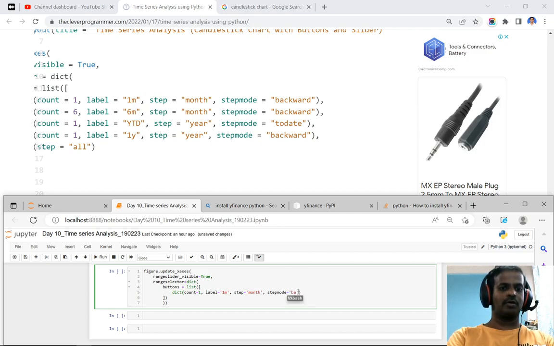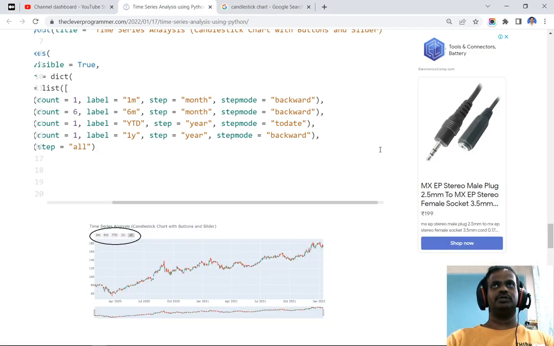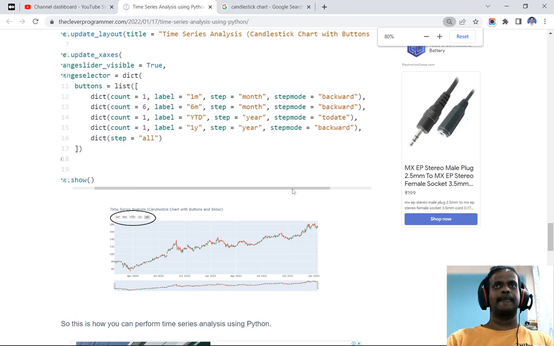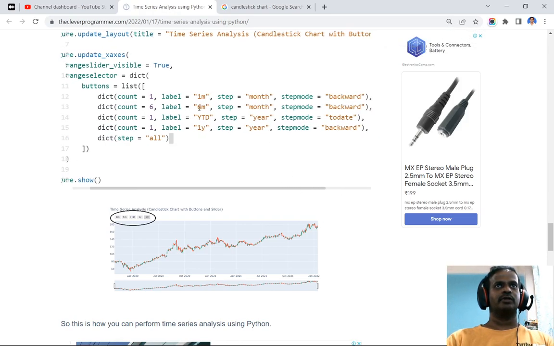Okay, I think we need to use the same format for 6 months. That I think is for financial year, and this is for 1 year in backward.